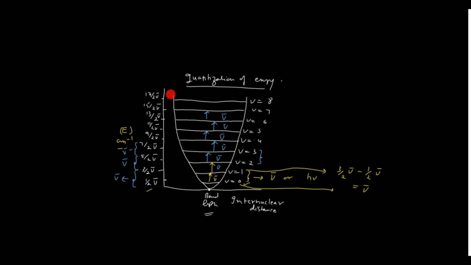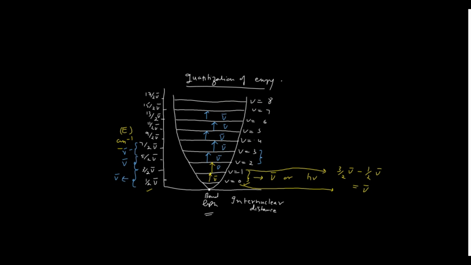What this graph is explaining, the potential energy function of the harmonic oscillator, is that if you stretch the bond, here there is a little bit of stretching, here the stretching is a little bit more, here I have stretched it more. If I keep on doing this, stretching my bond to a very large extent, if the stretching of the bond is increased indefinitely, according to this graph the potential energy will also increase indefinitely.